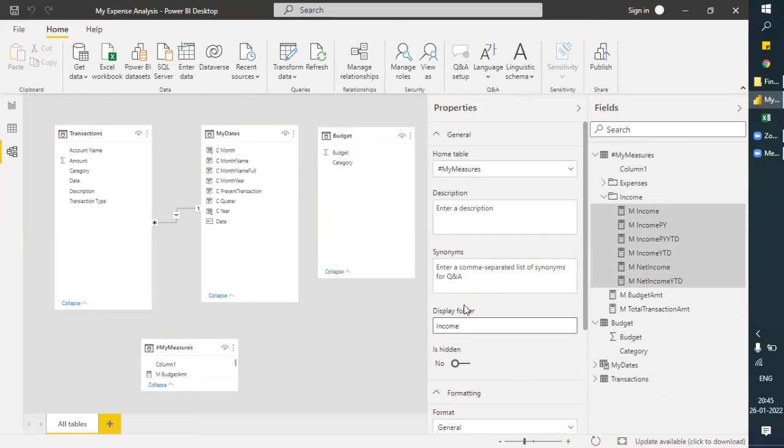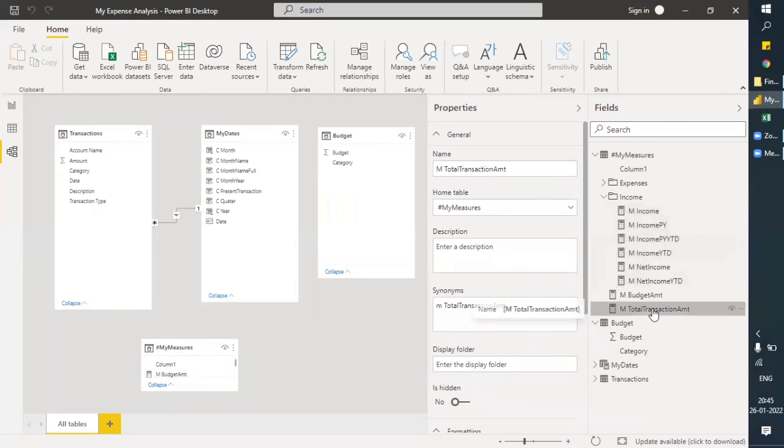So now we are left with two. Let me just think what we can do. Now this total transaction amount is my base. We have used this for everything. So let me create one more folder. Let's call it base.